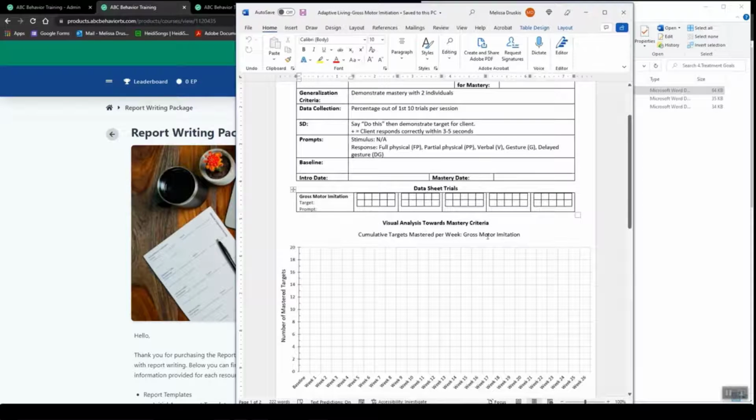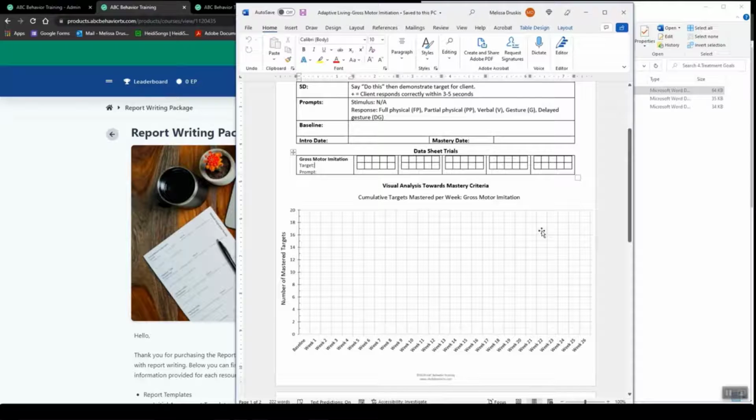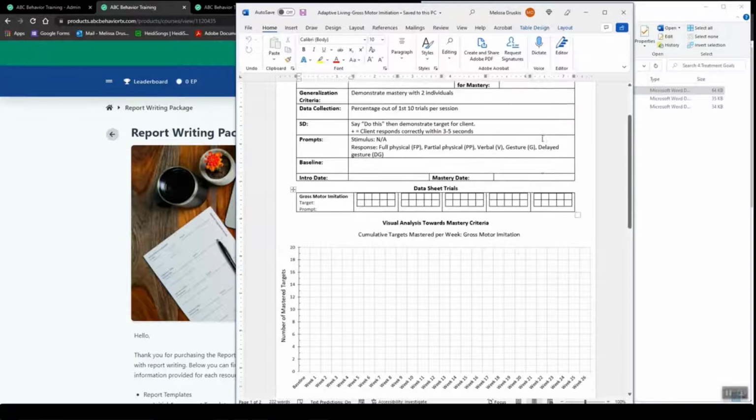And then visual analysis towards mastery criteria. This does not replace taking percentage data, but what this does is help you see where they are towards mastery. This is different for each of the different program templates that I have in there, but for this one specifically, the goal is 20 targets.